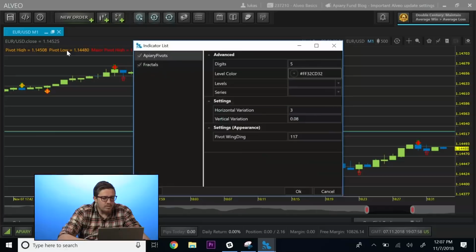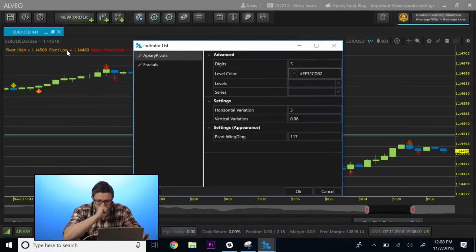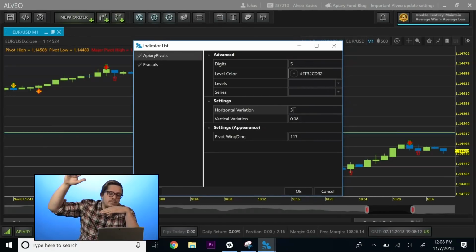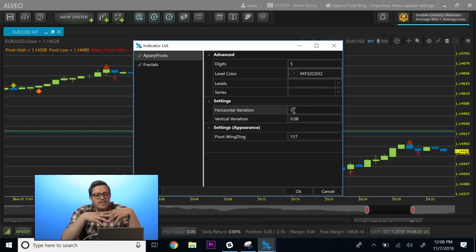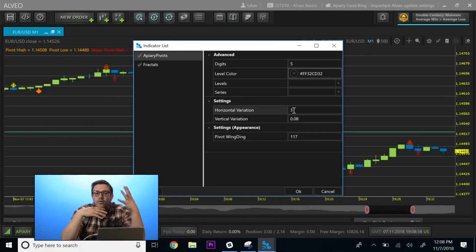Part of the reason is we'll look a little bit at the calculation for the Apiary pivots right now. Apiary pivots are calculated in 2 ways. You have your horizontal variation and your vertical variation. Horizontal variation is how many candles we want going the opposite direction from the current candle, or the previous candle I suppose, this many candles previous, until we form a pivot. By default, Apiary pivots have that horizontal variation of 3. That means we need 3 candles going in the opposite direction. Once we get that 3rd candle, we'll put that pivot on that 4th candle back, that bullish candle, let's say, which had those 3 bearish candles following it.